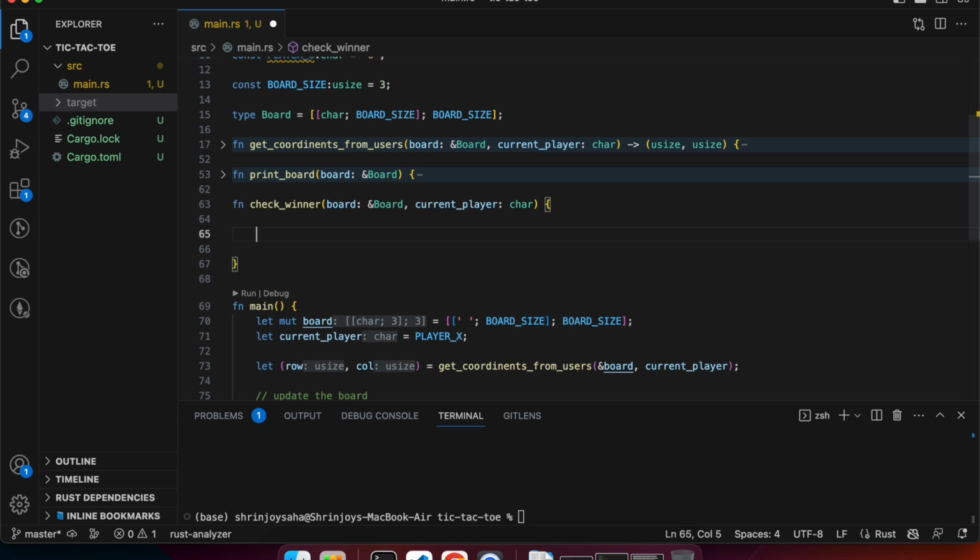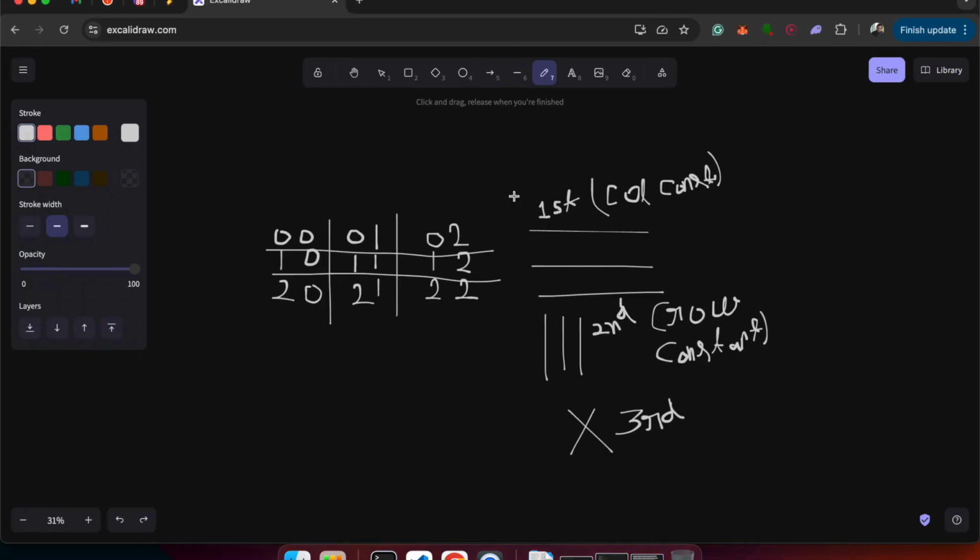So for checking the winner we need to do the looping. So now let's come here. So let's define the coordinates. So this is 0 0, this is 0 1, this is 0 2.